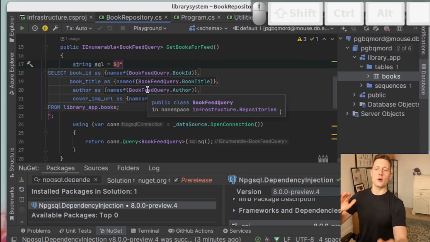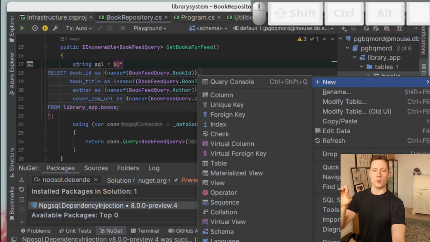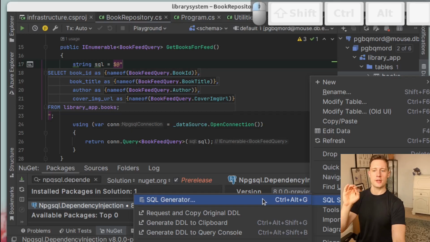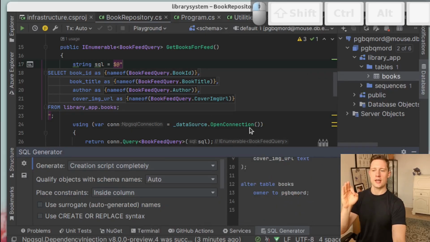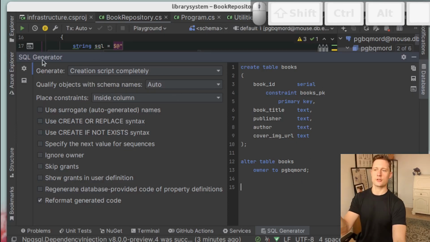And of course, if you want to be sure that you have the exact same database setup as I have, I'll publish this code on GitHub. What I'll do is I'll go into the database tool here, and then I'll write this generate command. There is this SQL generator that can just output this exact table here. The only thing you have to change if you want to use the exact same database setup is the name, to whatever database name you get on ElephantSQL.